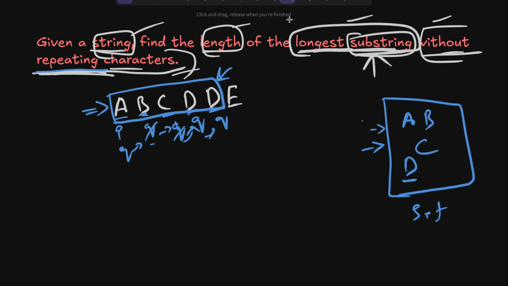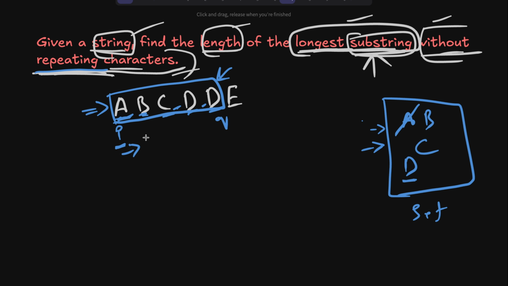And now what can we do to make this valid? Well, first of all, we only know that we have D, this character, somewhere in the string. Okay, we don't know whether it is right here or in the beginning. We don't know that, right? So what this means is that we will keep on shifting P until we make sure that D does not exist in the window. So what we can do is, we will take the character at P, that is A, and remove it from the set. It is no longer in the set.